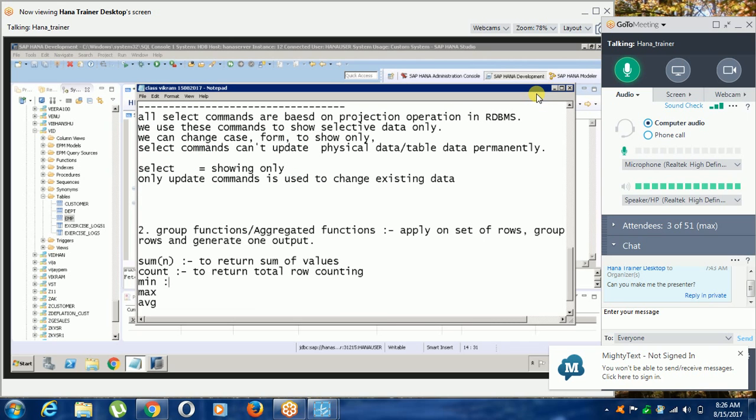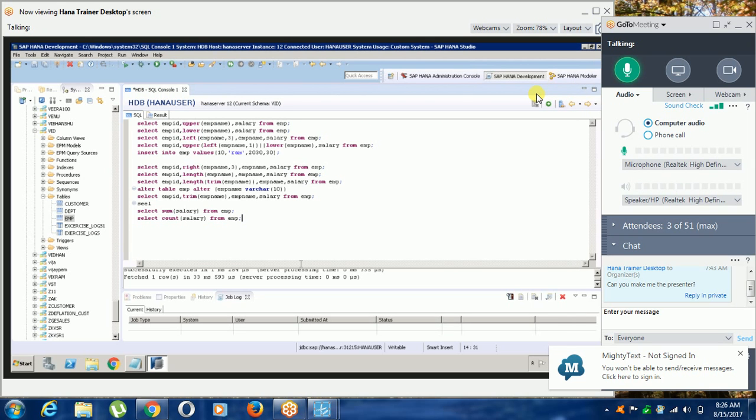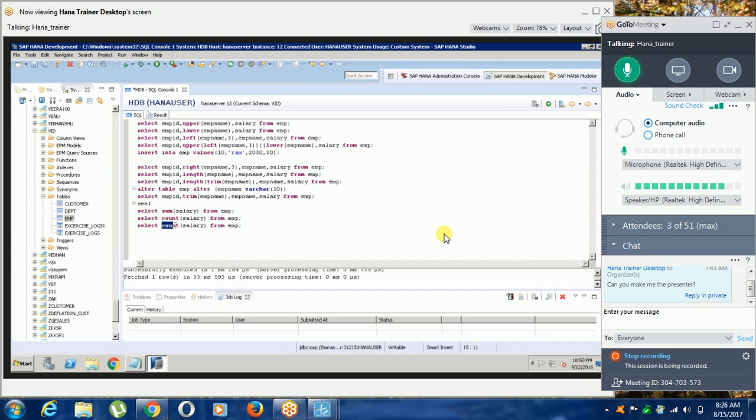Min means to return the minimum value. Minimum value means it will show the minimum salary, min salary.